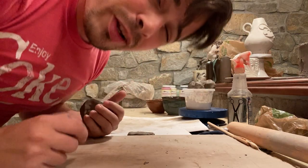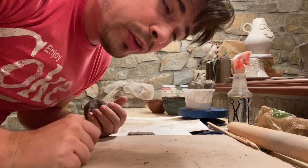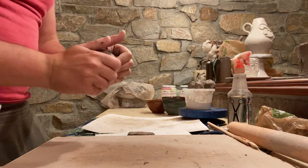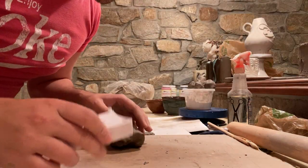And altogether, a cup about this size, it's about 9.5 inches in diameter all the way around, and it's about 4 inches tall. So I'm going to use about 2 pounds of clay to get this going. I'm gonna have a lot of scraps afterwards.